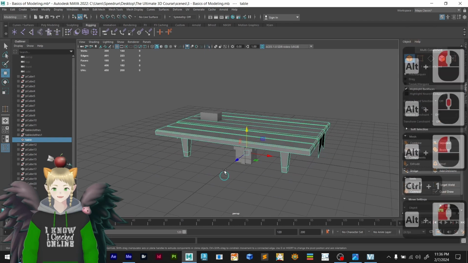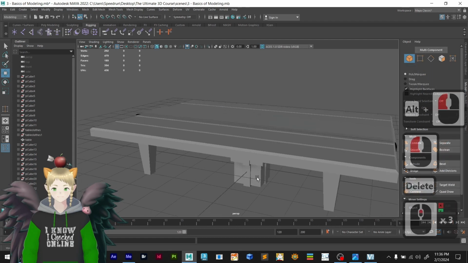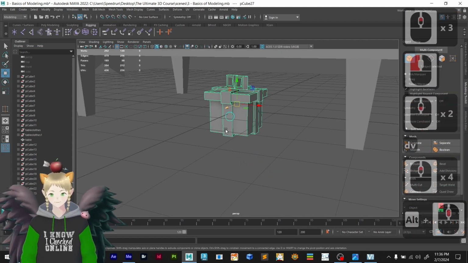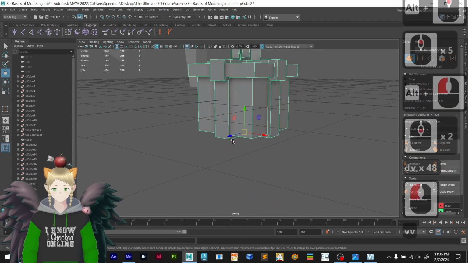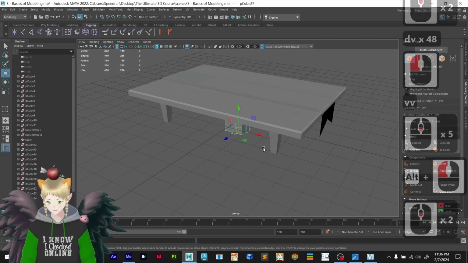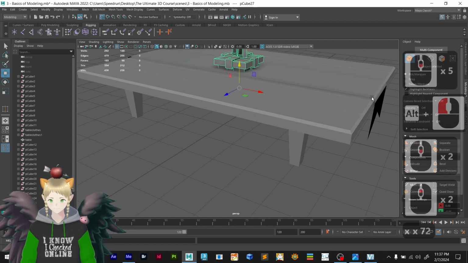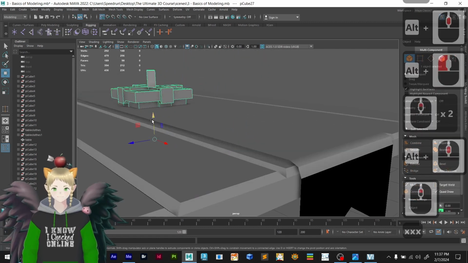Press Ctrl 1 again to review the rest of the models. Delete this model that we don't need. Press D and V to align this to the bottom of the gift box. And press X to align this above the tile here. So let's find our vertex.